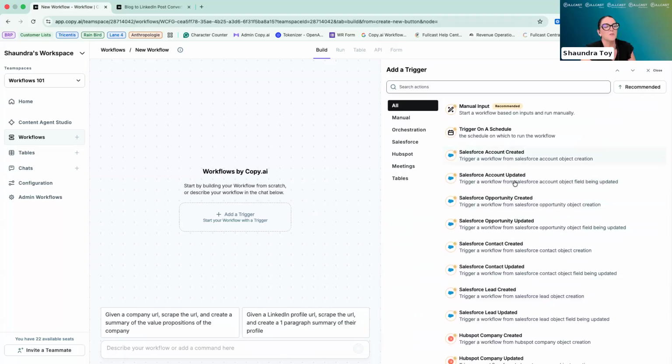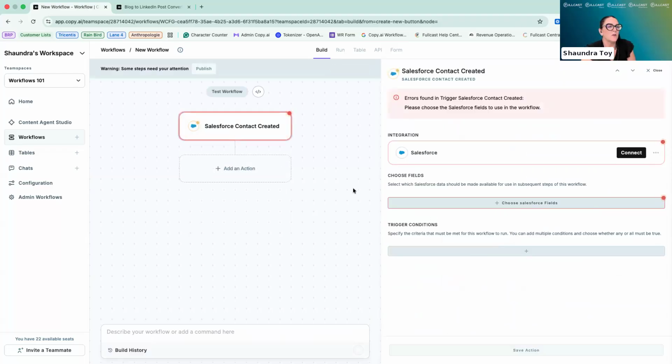Just like you can also watch your CRM for, maybe, a new contact that's created. And maybe you want to do some enrichment on a contact that's created. So you'd basically come in, connect your CRM, choose the Salesforce fields that you want to pull in, and then define your trigger conditions, right? So maybe it's a new contact that's created with a specific field filled in. Maybe you need their LinkedIn profile, and you can run some LinkedIn contact intelligence before you try to outbound to them. So that's one thing that you could do.